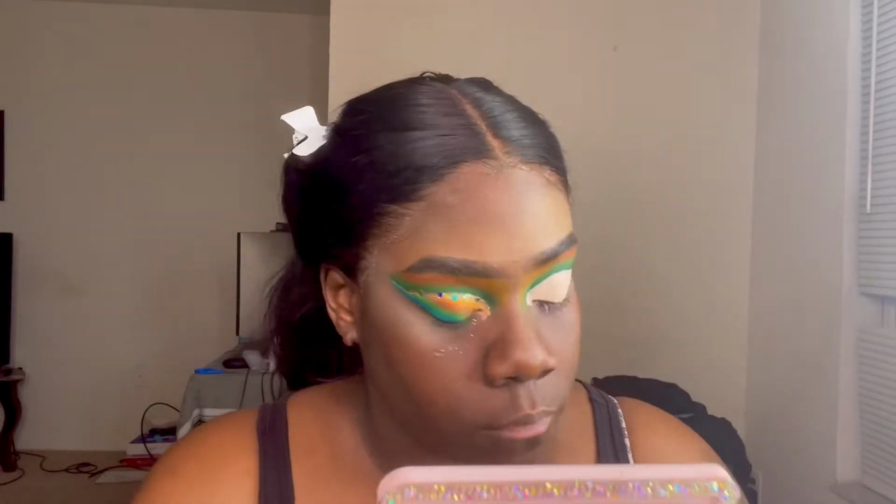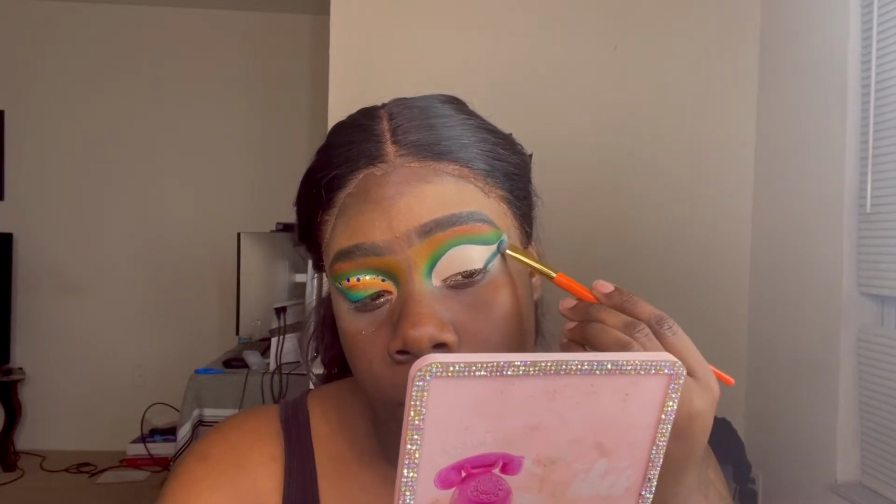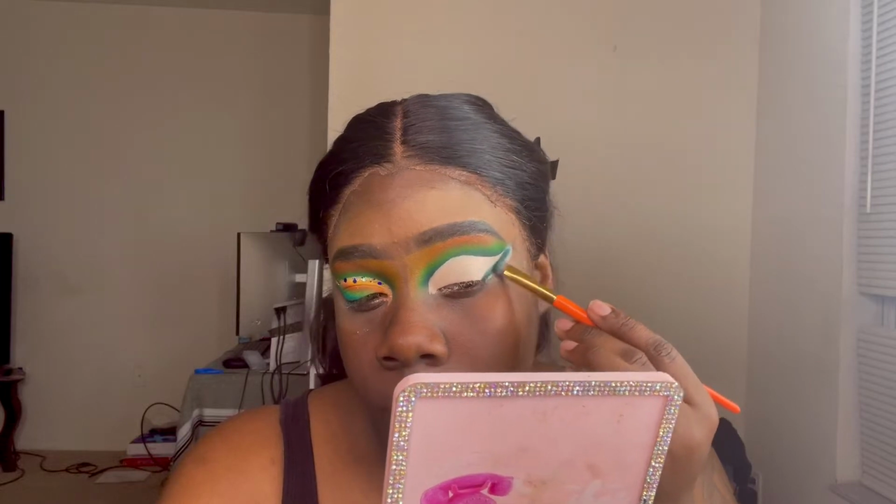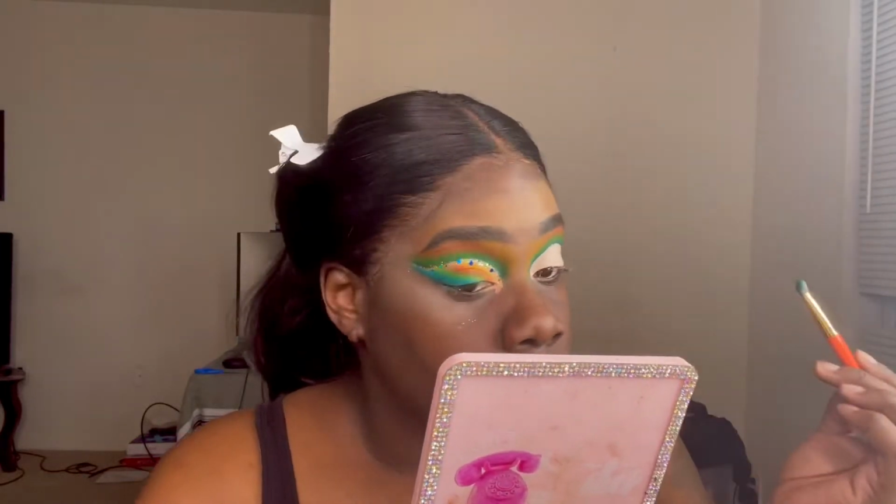So I went in with my P. Louis base, and what I'm doing is taking those same colors and stacking them on top of one another and blending them out. So I'm gonna go in with that dark aqua bluish greenish color, pack that into the corner of my eye, and blend it out like my wing.